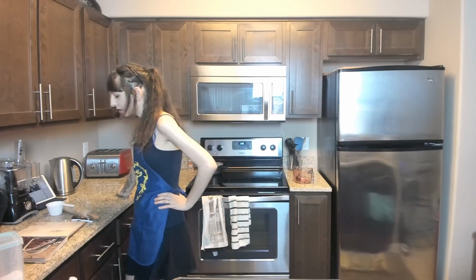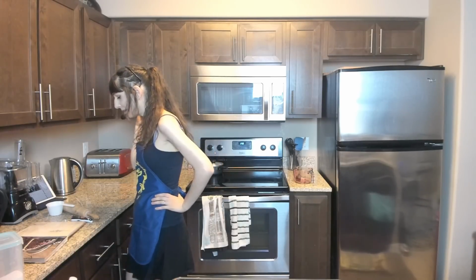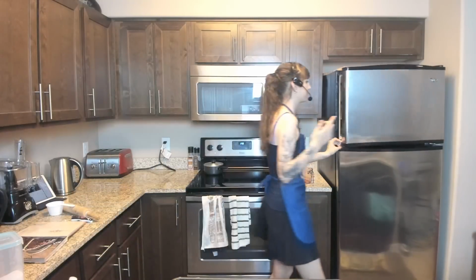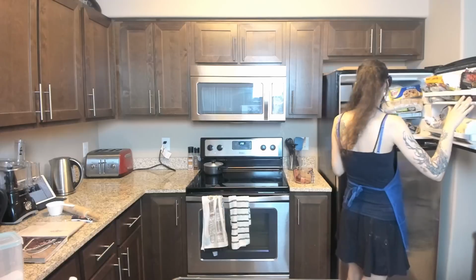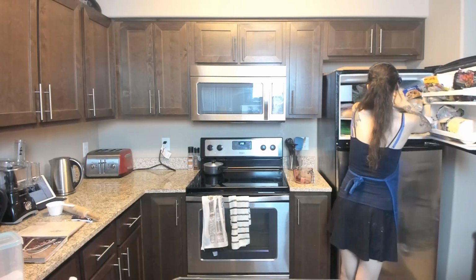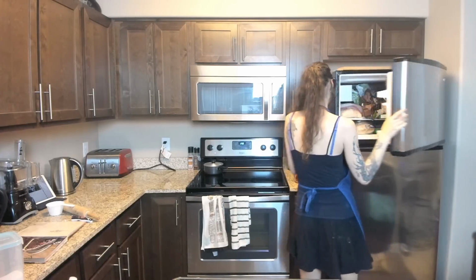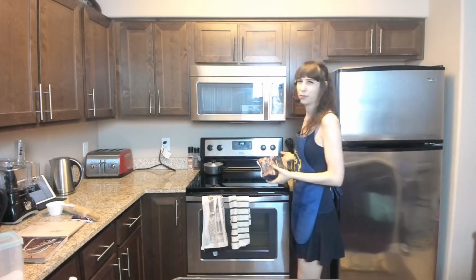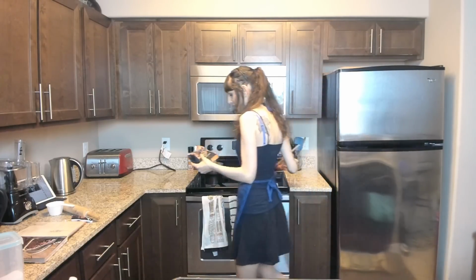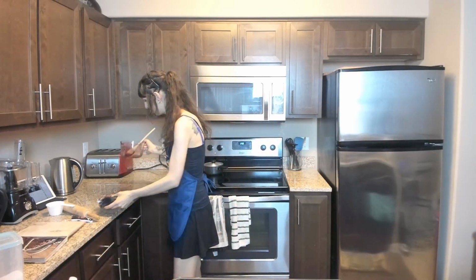Strain it into a bowl. Discard the seeds. Return to the pan. Add the remaining ingredients, which is going to be blueberry. You know what? I should defrost the blueberries. So, my blueberries. Oh, there we go. Also frozen, because who buys a pan of fresh blueberries? That would be very expensive. Should I defrost them in this or just leave them on the counter? I don't know how long this is going to take.